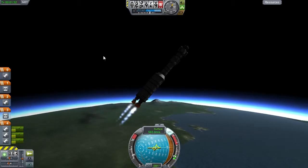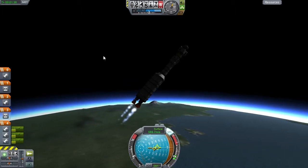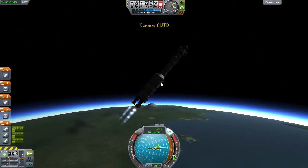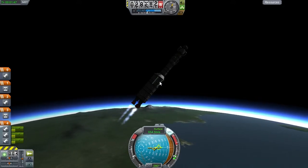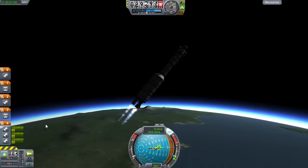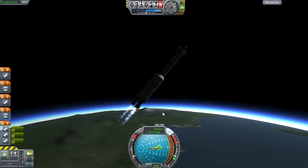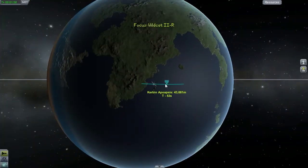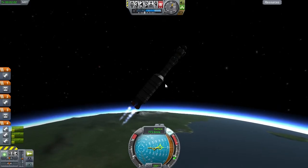Since we're not picking up tremendous amounts of speed, since we're busting through the atmosphere, we don't need as much thrust. So our apoapsis is now at about 35,000 meters and rising. It is looking pretty good. These fuel tanks here are kind of running low, but that's alright. We will save as much as we can. Don't really need too high of an orbit. We are aiming for the Mun.